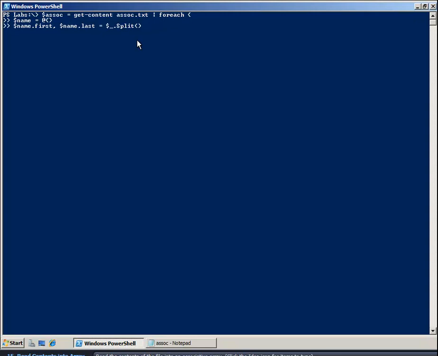is the line that is loaded from text file, and split is the method of the string, because every line is a string. So this line has the method split, and by default, as you can see, we have no parameters in these braces. By default, it will split by space, so we don't need to provide any additional parameters. So we created 2 properties, first and last, and they will be filled by result of the split method of that string that is loaded from the text file. So obviously the first column is first name, then second column is last, which is last name.